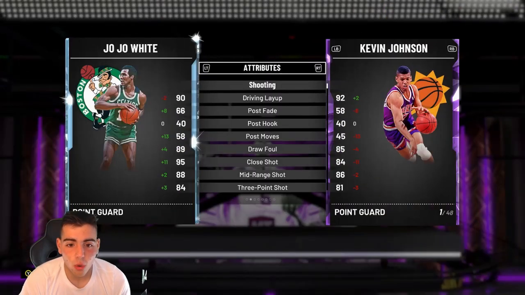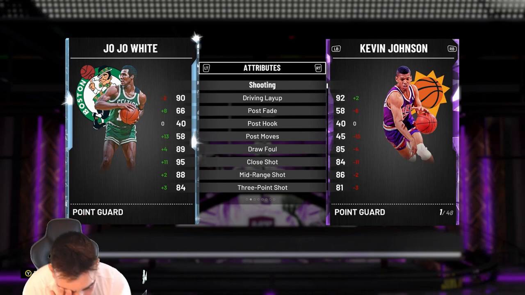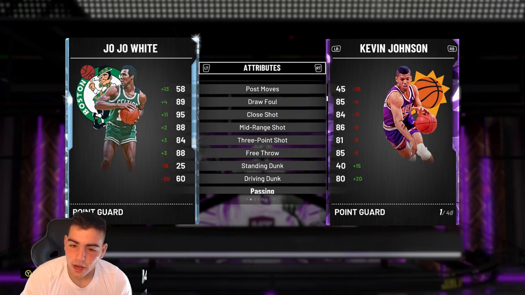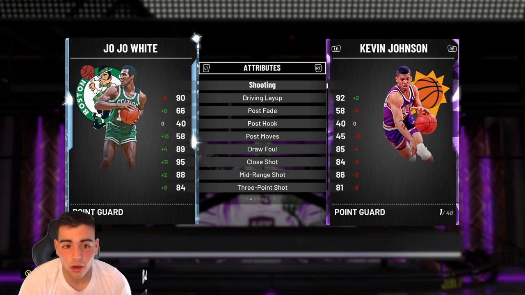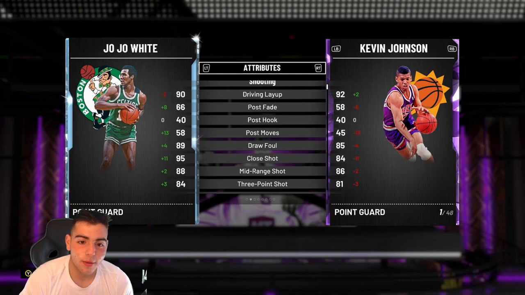Maybe we go pull some packs. So we got JoJo White Diamond. What movie was it? I watched a movie and I saw JoJo White go off. I don't remember, but if you guys know the movie, let me know in the comments down below. Here are the stats. First of all, I will be getting this card. I love JoJo White. He was the GOAT in that movie, bro.